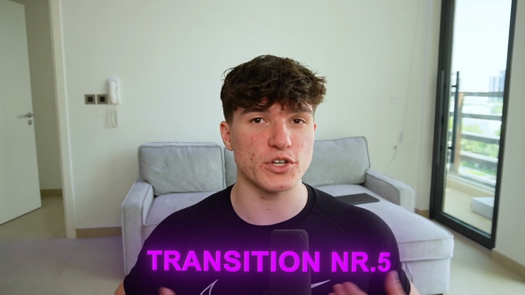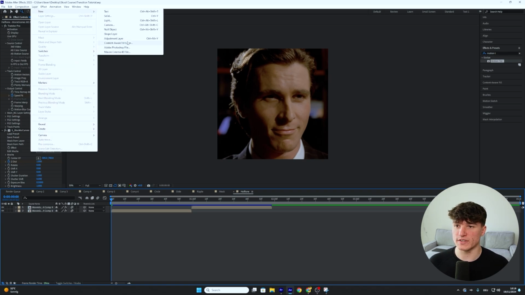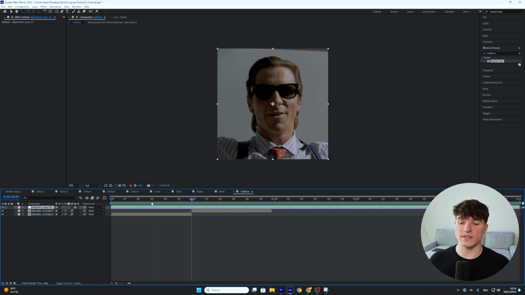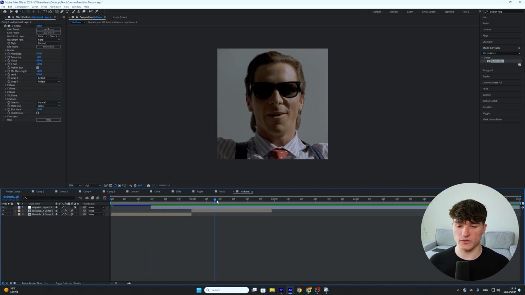The last transition I wanna show you is this nice halftone black bar transition. And to make it, once again, we're gonna need 2 clips, and we're gonna start by creating a new adjustment layer. Head to the top, click on layer, new, and select adjustment. And this one, we're gonna cut a few frames before the transition at about 30 frames before, and then also 30 frames after the transition is happening.